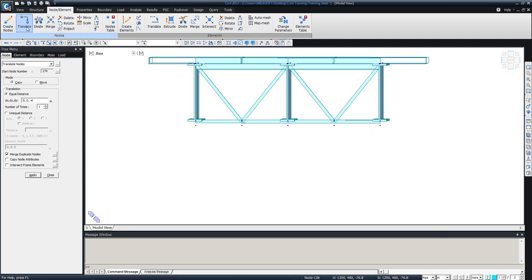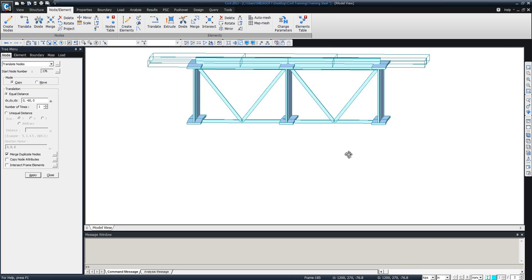I can just go again to the translate, this time copy, and then select them. For the direction, if you don't know the direction, you can simply click 2 nodes, and as you can see, an arrow will be there. And so you can apply the same thing for the other end. And this time we're gonna be -60, and then so these are created.